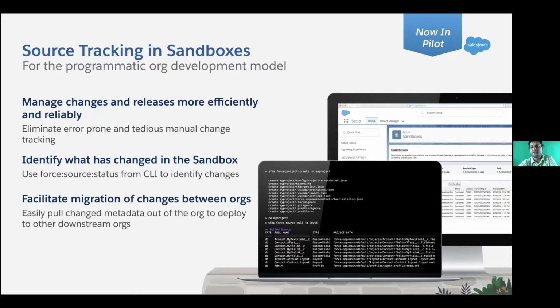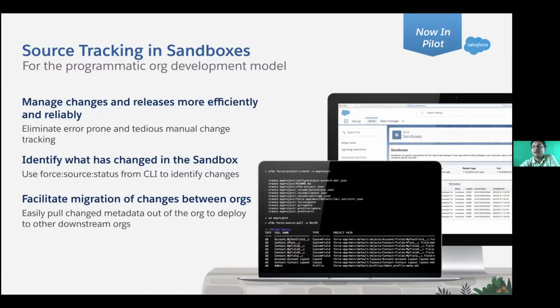So for runtime packages, it's ideal if you can use sandboxes, because once you refresh a sandbox from production, it'll have all the metadata and all the dependencies. So it becomes very easy to create your new app using this org-independent packaging model. Because you have all the metadata, you can validate it, you can work, you can package everything up as an unlocked package, and then install it in your UAT environment when you're ready, and then install that package to your production environment.